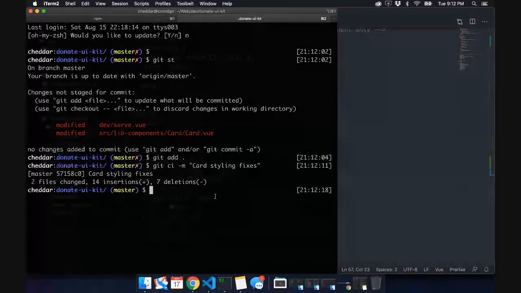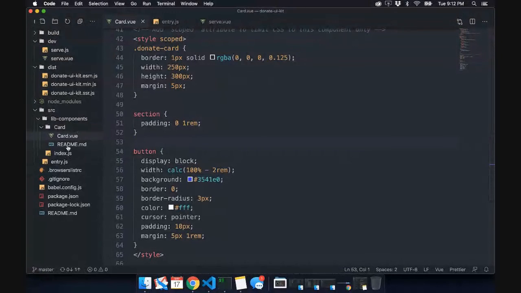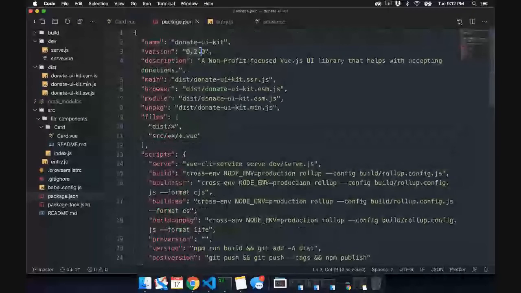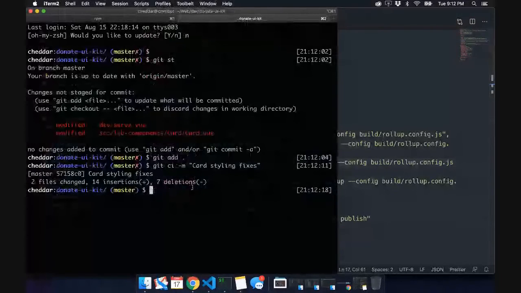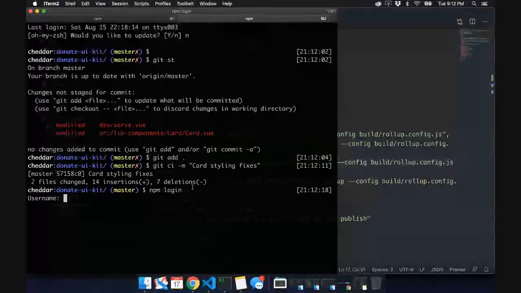Right now we're at version 0. Bump that version to 0.2. So I want to run... Oh, I need to set up my npm login first. Is this how you typed it in?